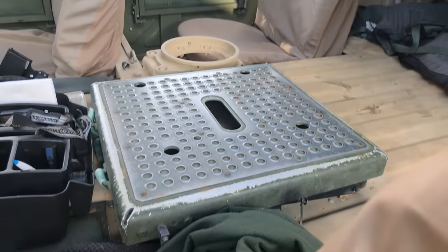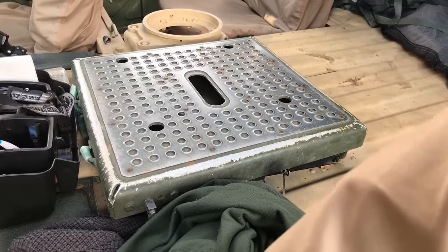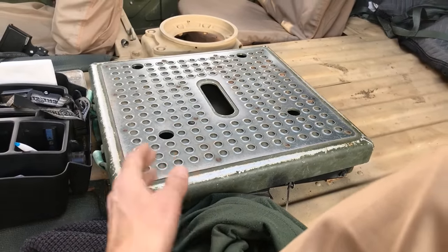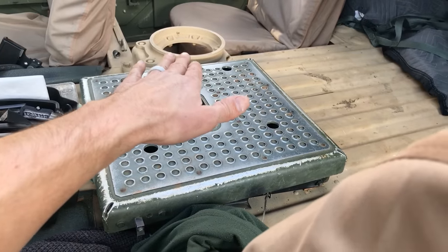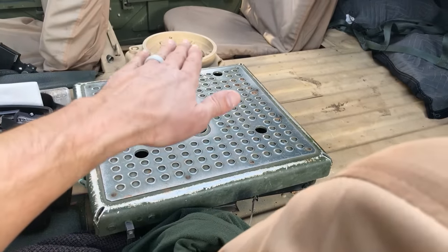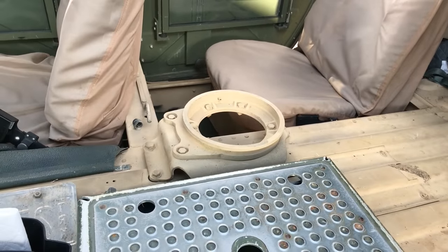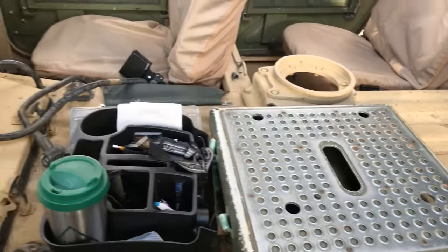They'll be standing on this gunner's platform that can be raised up. It's in the lowest position now. You can pull this pin here and raise it up. So if there's a short person standing in the turret and they need, you know, to be a little higher, you can do that. There's the traversing unit mount. I honestly don't know what that's for.